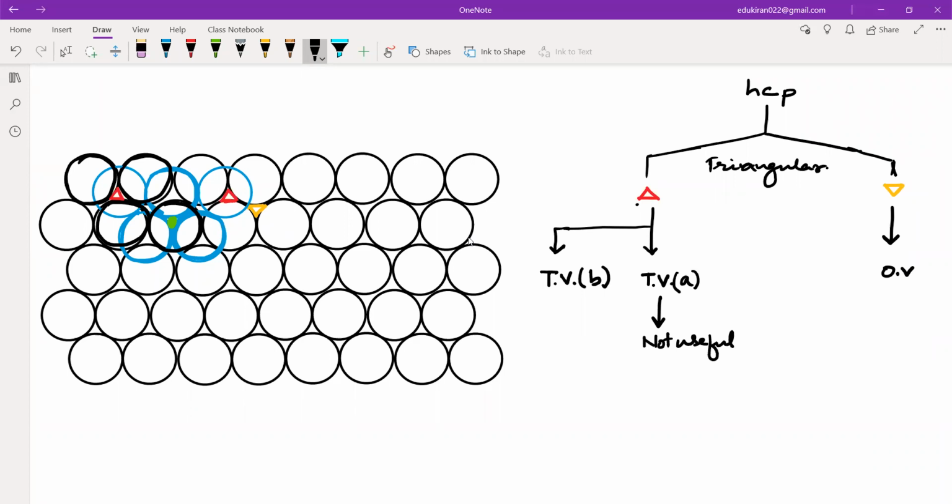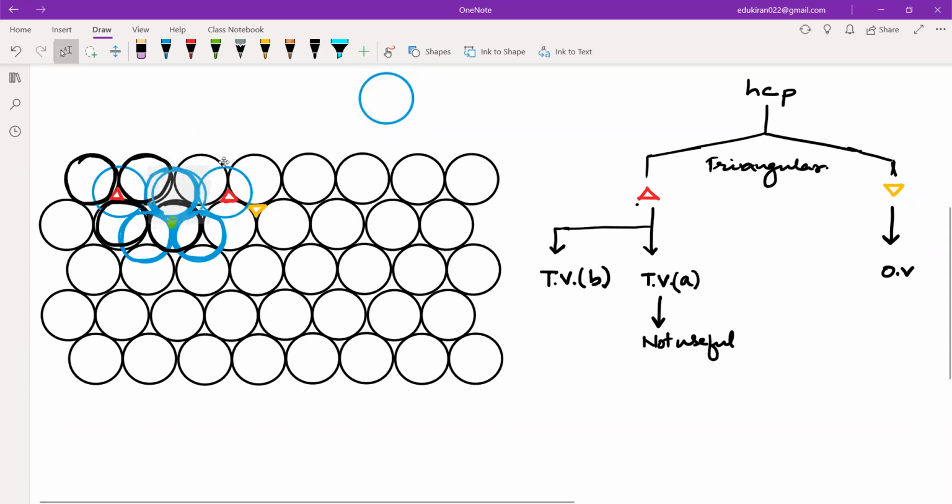So we have only two types of voids left which have to be covered. You can see that this green void is not covered, right? This green void is not covered because the black atom is inside, the black atom is a lower layer, and hence I have to put atoms on this green void first of all. So let me put an atom on this green one. Please remember that the blue atoms are the top atoms, and the black atom is underneath.